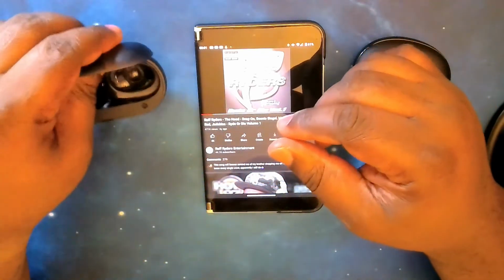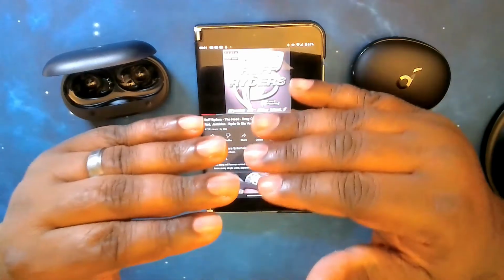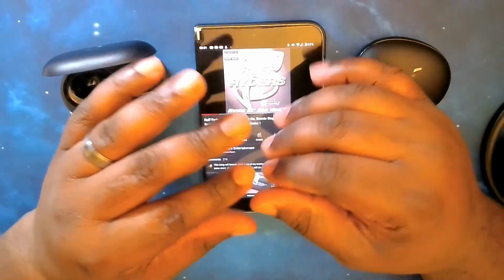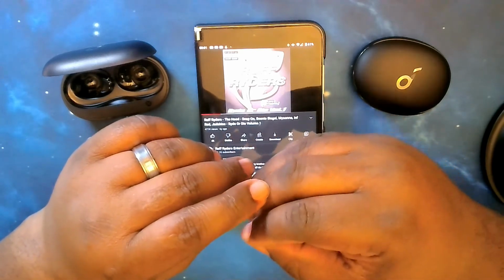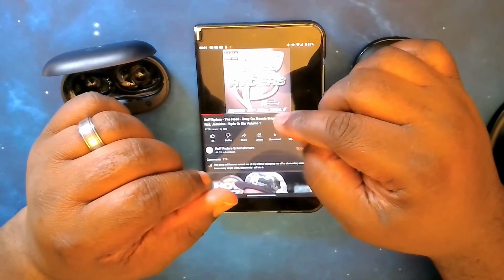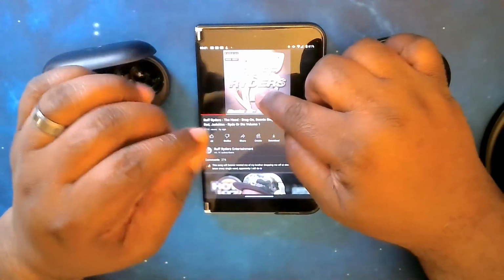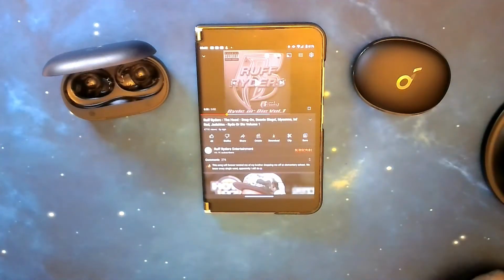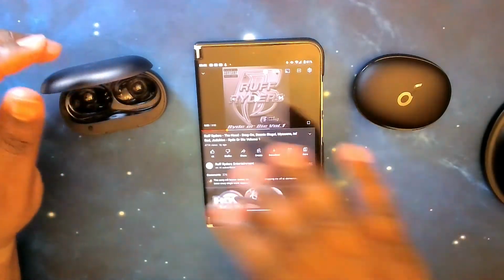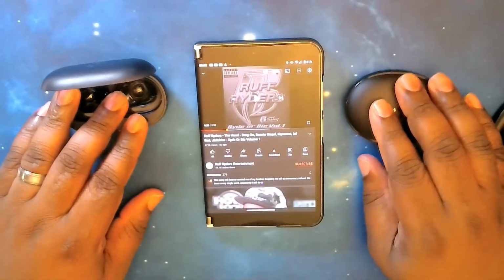All right. As far as bass, the Sport X10s got it. They're up. The bass is nice on here. Very nice. You feel like you're being punched. All right, let me go ahead and stop these right here. The bass on these guys is higher, it's better. The bass on this is better than these guys right out of the box.